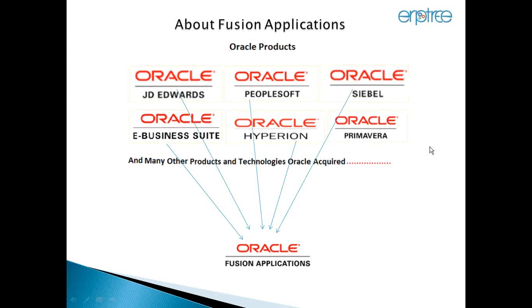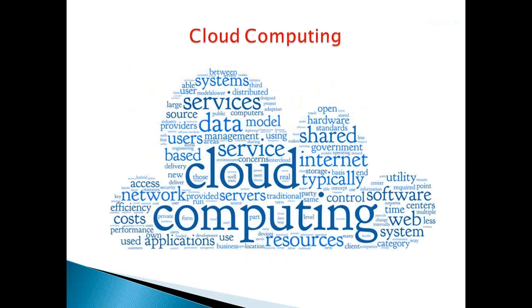So this is all about Fusion applications to understand. The next term we have to understand is cloud computing. Just I want to hear from any one of you, what do you mean by cloud computing? It's a very general term, you might have heard it many times. You might know this at a very detailed level, but as a part of our session we'll include it for our discussions. Anyone, what do you mean by cloud computing in simple terms?